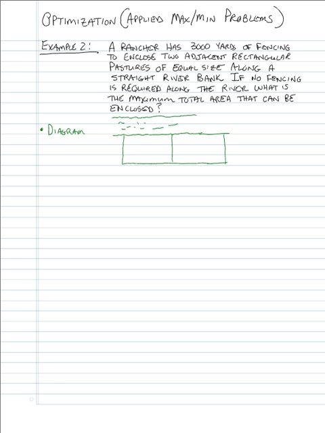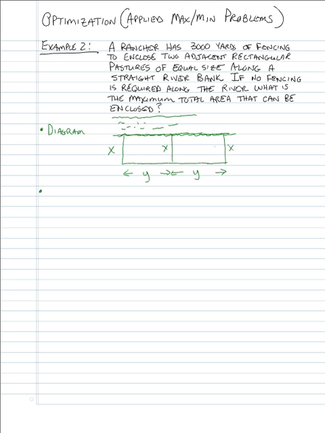So there we go. I'm assuming now that there's equal size, and so the dimensions along this direction are the same in both cases. And the dimension here, of course, all the way across. I'm going to call this dimension x. So there's a section of fence that is X yards long, and that same section would also be X yards long, wouldn't it? And likewise, this one would be X yards long. I'm going to call this amount Y, and so this amount is also Y, because these are equal sizes, right? And of course, along the river, which is here, we're not using any fence at all. So there's a diagram that illustrates what's going on.